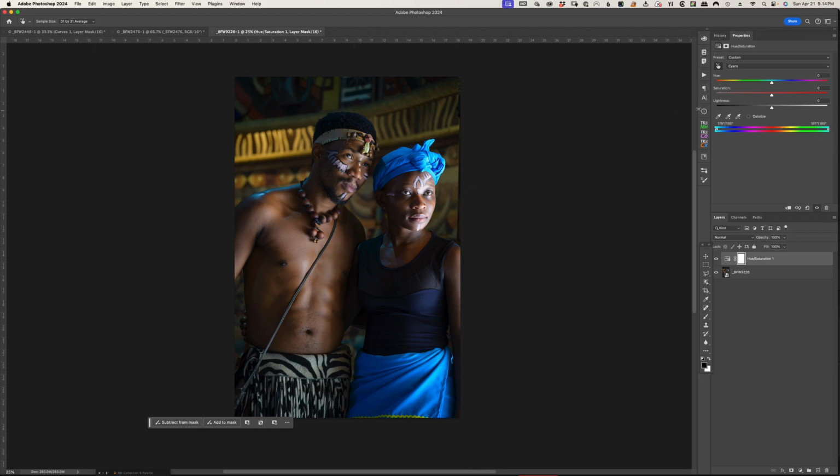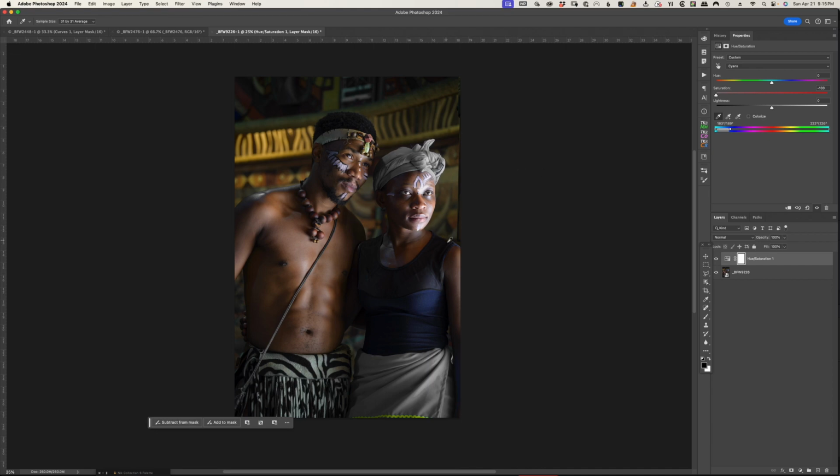Okay? So now I'm going to take this eyedropper and we're going to select the same area. And then I'm going to come over here and push this saturation down to 0. And you can see that it didn't get everything. It just got that little bit of area and some of it down here in her skirt. So what I need to do is start spreading these out again. So I'm going to spread this out until that goes completely gray. There we go. So now it's completely gray, both of these, which shows the area that's desaturated.